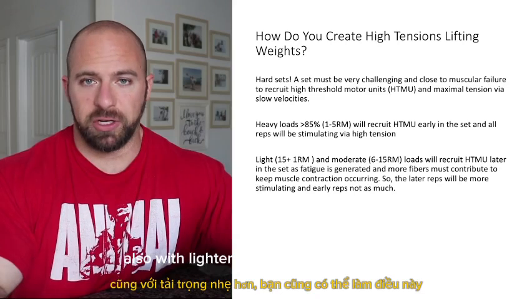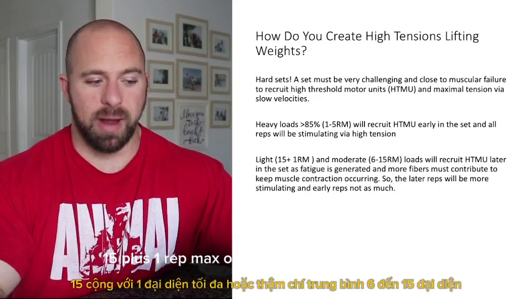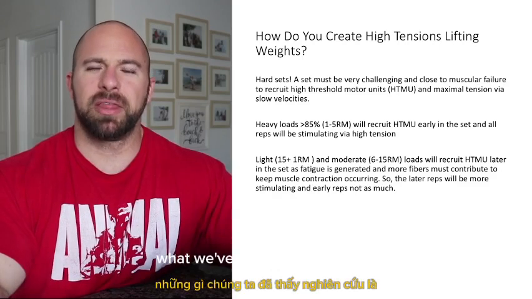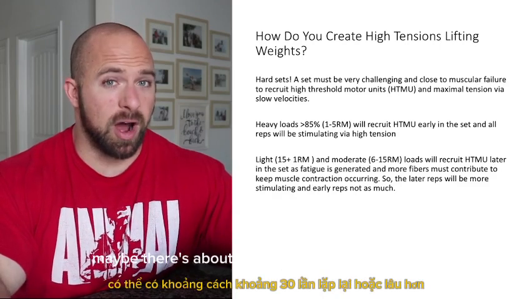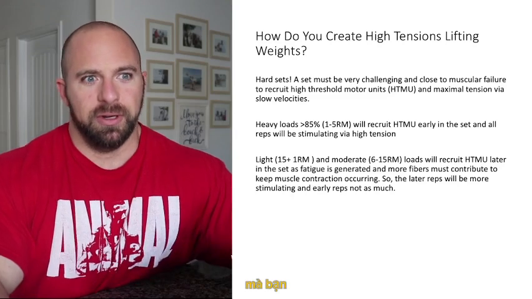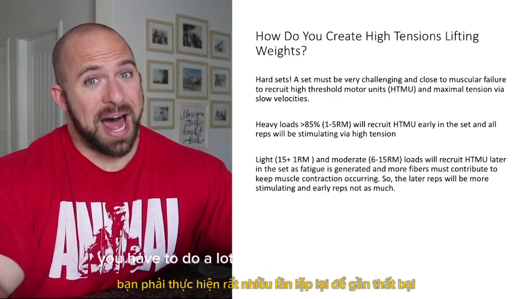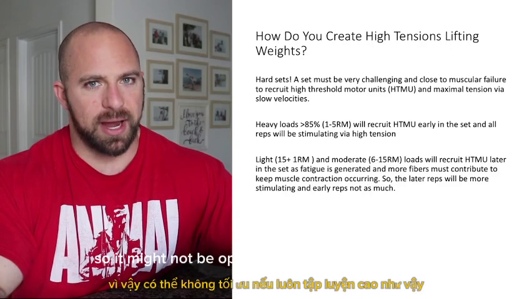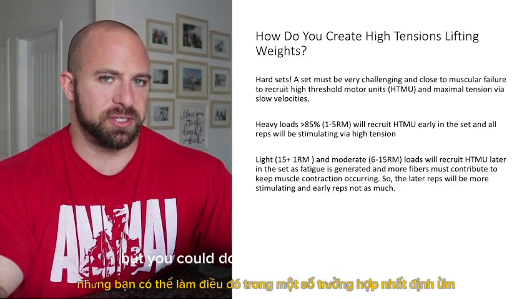Also, with lighter loads, you can do this too. 15 plus reps, or even moderate, 6 to 15 reps. What we've seen in the research is maybe there's a cutoff around 30 reps or so, because you have to do a lot of reps to get close to failure, right? So it might not be optimal to always train that high, but you could do it in certain instances.